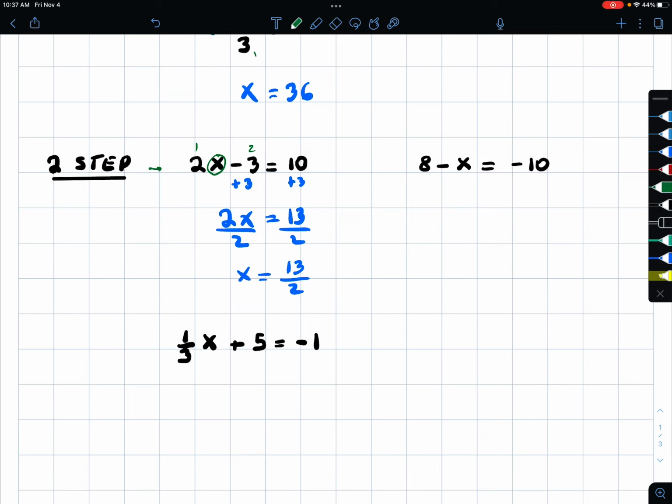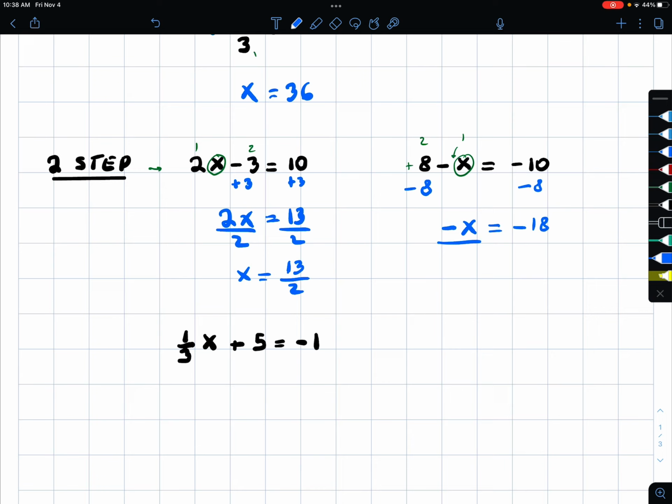On this side, the first thing that's going to happen to the x is it gets multiplied by -1, which is kind of tricky to see. The next thing is that 8 is being added to that answer. So therefore, the first thing that goes is that +8. How does that +8 go away? I will subtract 8 from both sides, which leaves me with the -x. That minus didn't go. It's a -1 that's multiplying there, equal to -18.